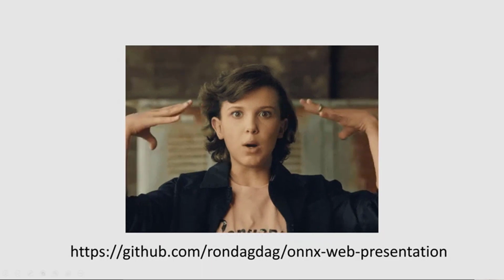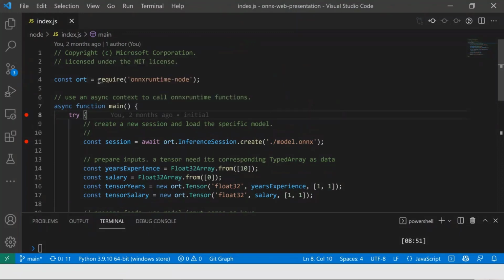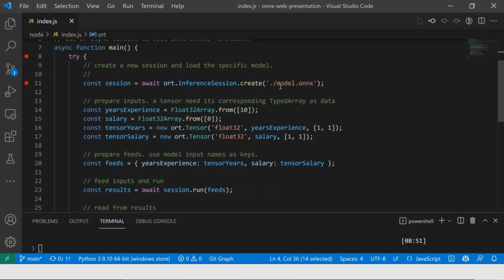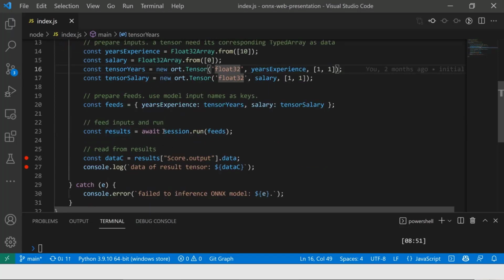Just a quick sample, since I have a little bit of time. I'll show you how to use this using Node. Using Node, you would use ONNX Runtime Node to do this, and then load your ONNX file using ort.InferenceSession and pass in parameters to your model. In this case, I know that model needs 2 parameters. I have to convert them to an ORT tensor, which allows me to pass in those values. Then I pass it to my session, I specify my parameters, and it gives me the result value.